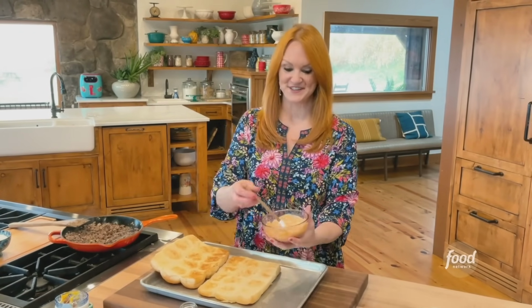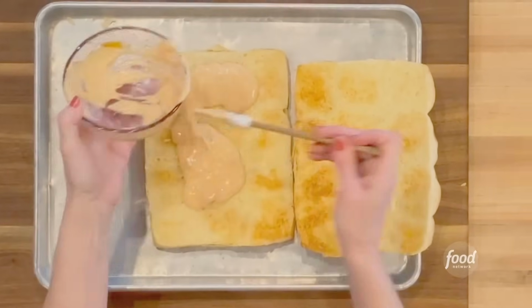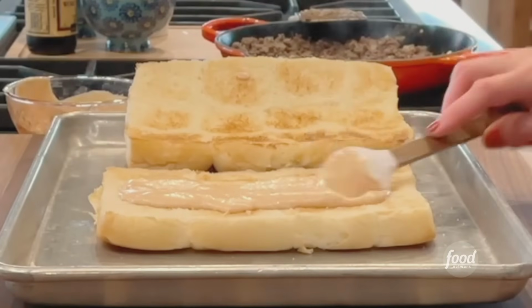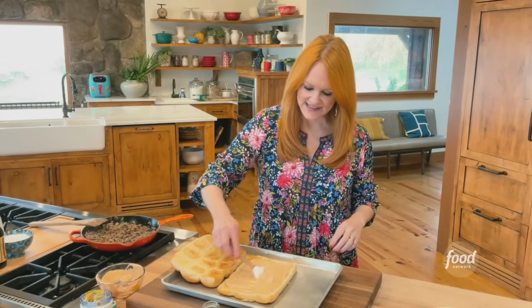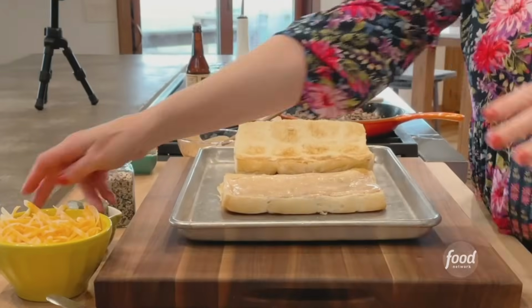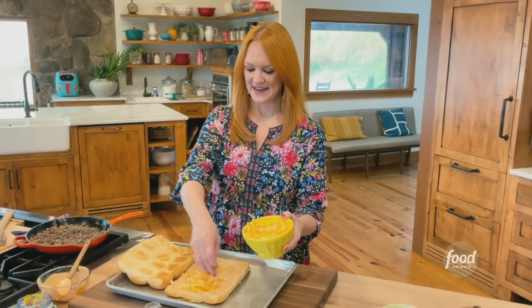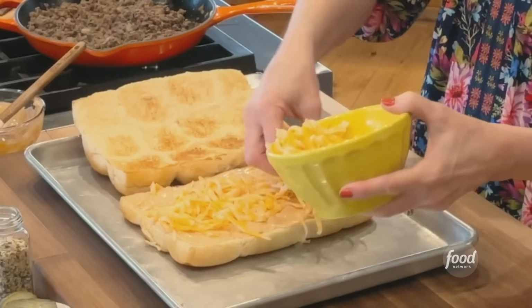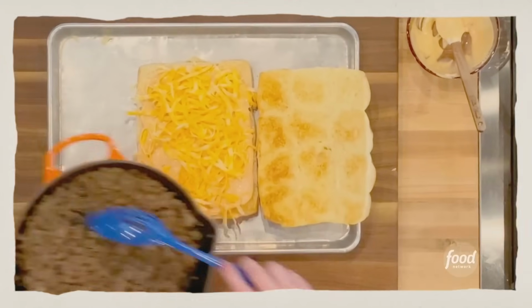So watch this. All of the sauce goes on. It looks like a lot, but it's really not as much as you think. And then you want to spread it so it really gets out to the edges. These are cheeseburger sliders, so I've got some grated cheddar jack, and I'm gonna add half of it right on top of the sauce. And then I'm gonna add the ground beef.